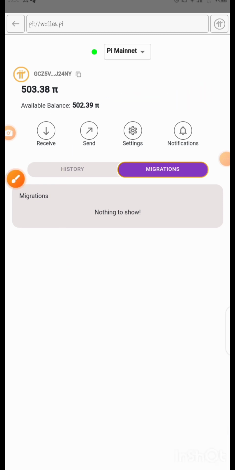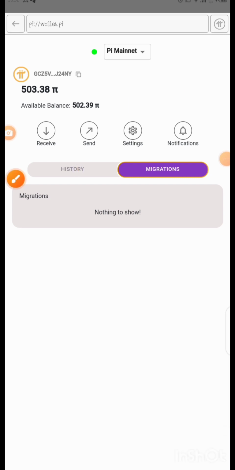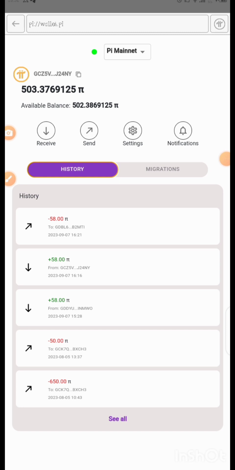Now when this comes into this place, you are seeing that I have 503 Pi, but when you come to my available balance, you are seeing that I have 502.39. That's because there are still some Pi that are locked up. Some of them are still locked up. You can't use them until the time that you locked them for. So the ones that have reached the time duration that you locked them for, you can now use as of that time. So that is the meaning of it. Okay, so these are the things that you need to know. Now when you have migrated to your available balance, you are ready to spend your Pi, either to sell or to buy things with it.